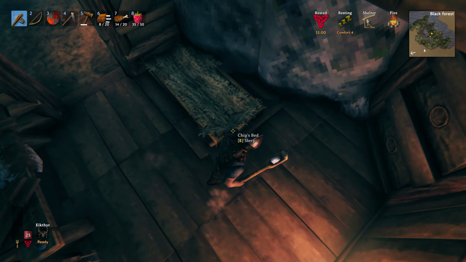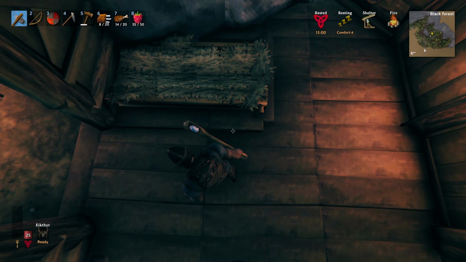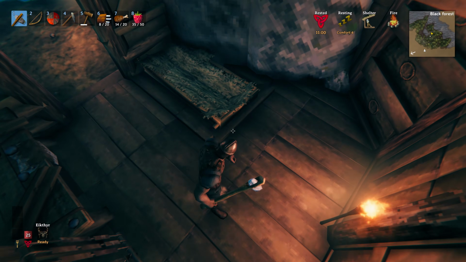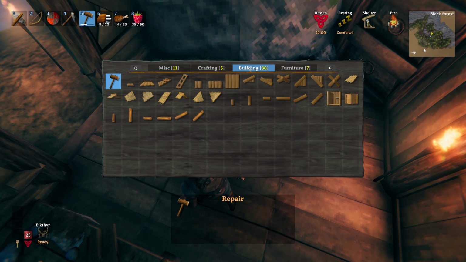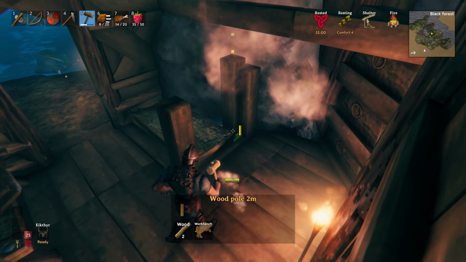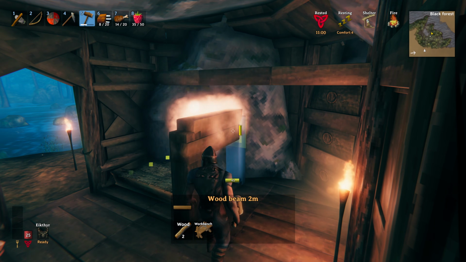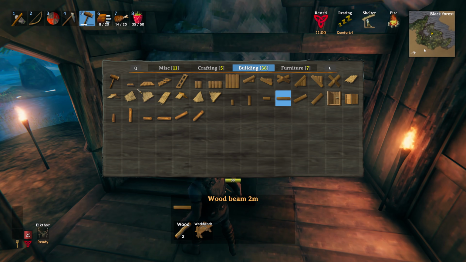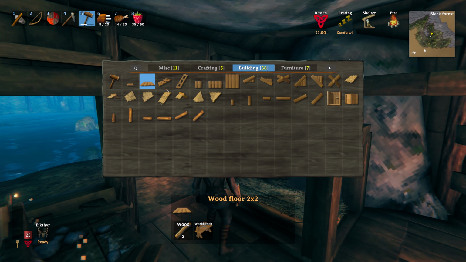What we're gonna do is outline the bed that I placed on the floor here, just with a 2 meter, a 1 meter, and then another 2 meter out back there. That just gives us some snapping points on the floor, because what we're gonna do now is snap some poles, which will be the supports for the next bunk level, I suppose. We're gonna snap one of those, and now we're going to snap a floor across.